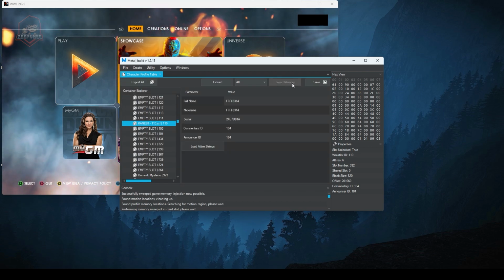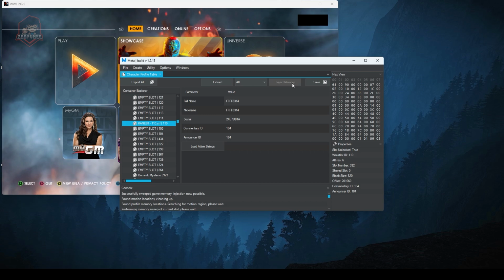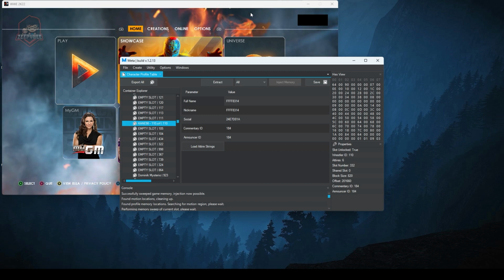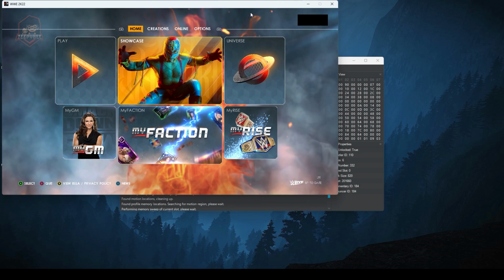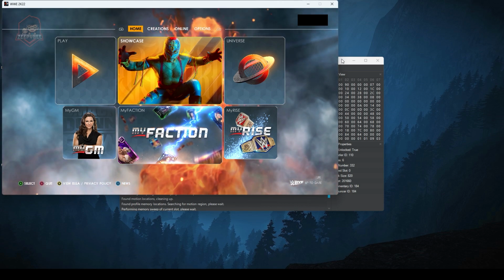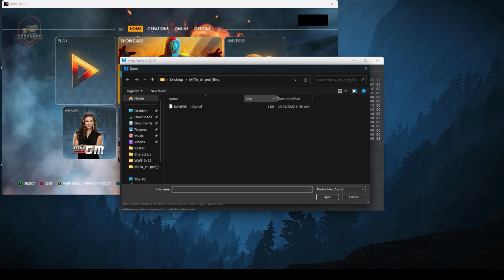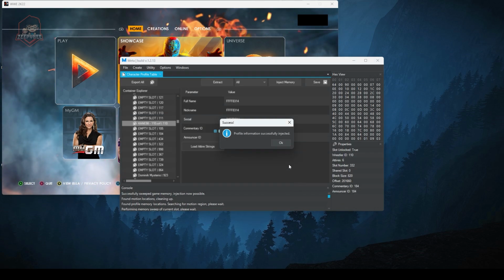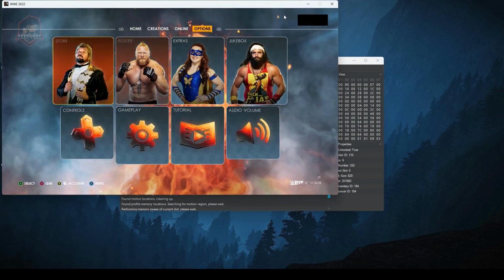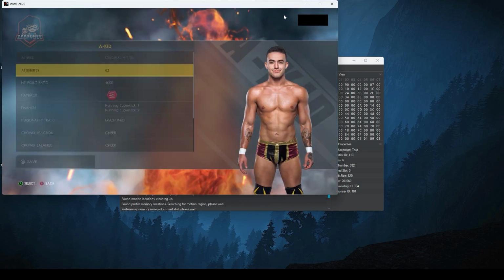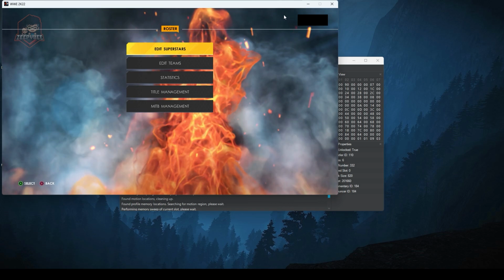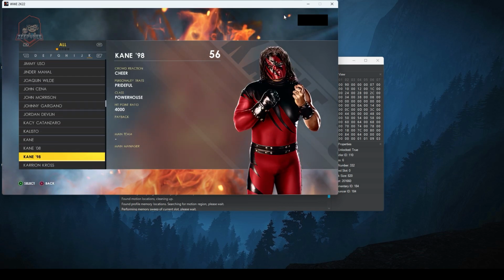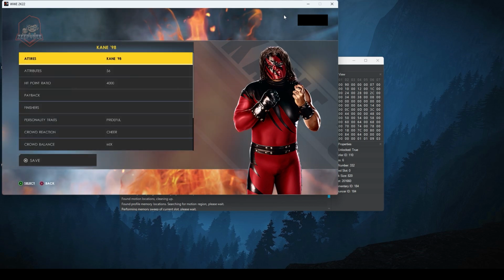Now, if this happens to you and inject memory isn't clickable, don't worry, this is a trick. Click your 2K22 screen, and click this top screen of meta, and voila, this is now clickable. Now click inject memory, click once, and click open. And it's successfully installed. Let's put it to the test in game.